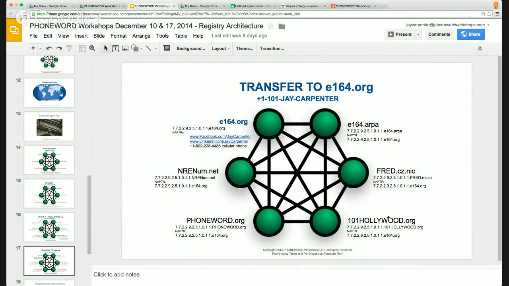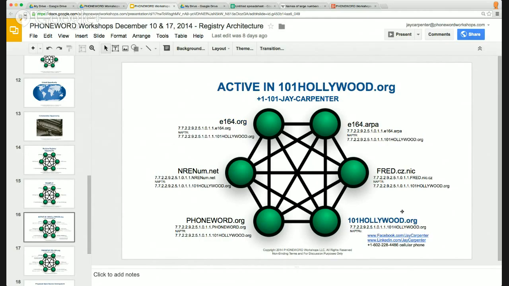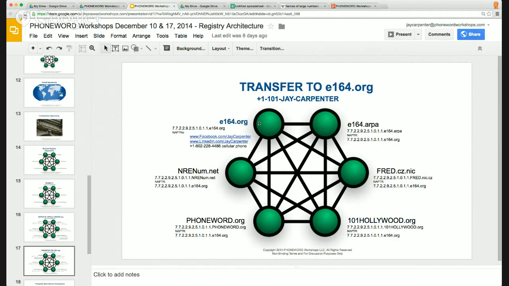So if I don't like the pricing structure, I don't like the policy structure, I don't like whatever, I can go from, backing up a slide, 101hollywood.org, my registry where the active records are held, to e164.org, or it could be any other number of registries that are within this registry architecture.